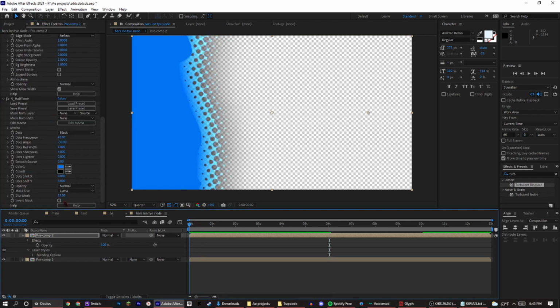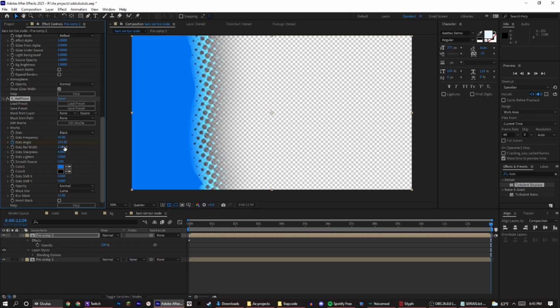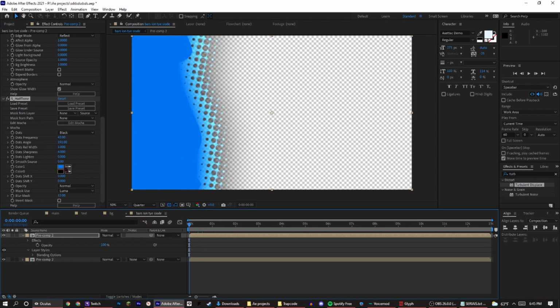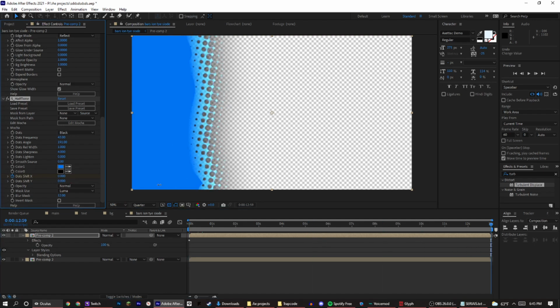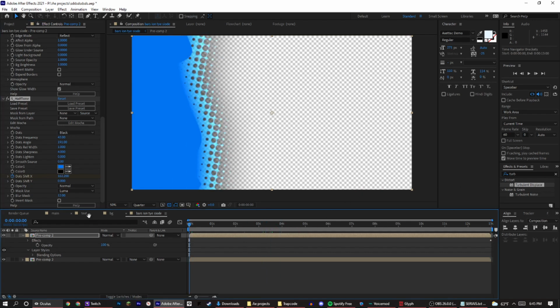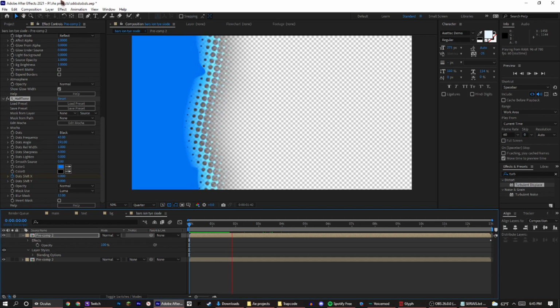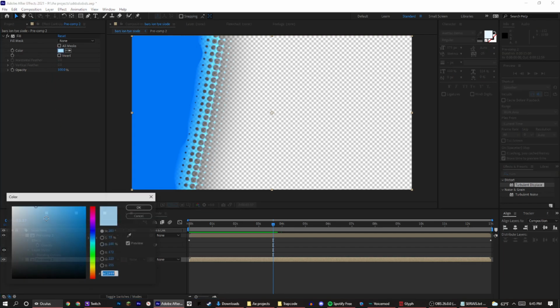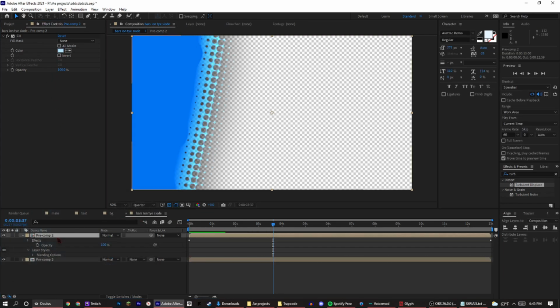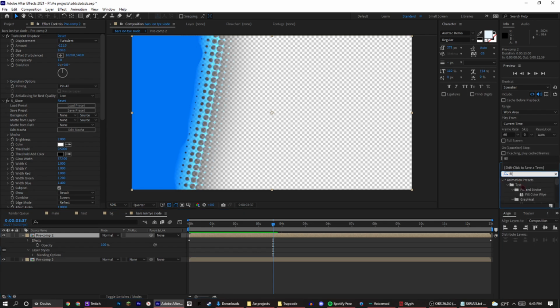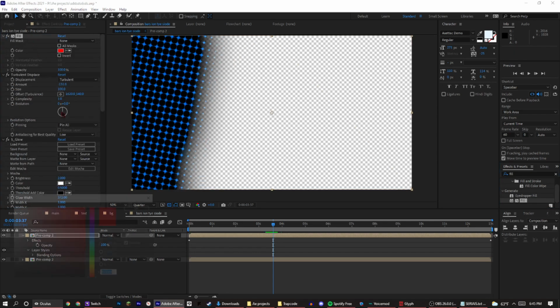Now you can make the dot angle change. Maybe not the dot angle, but you can make, where's this, dot shift X change. X. Yeah, there you go. And maybe you can make this white instead. Can you make this white? Fill. What could you make this color? White.